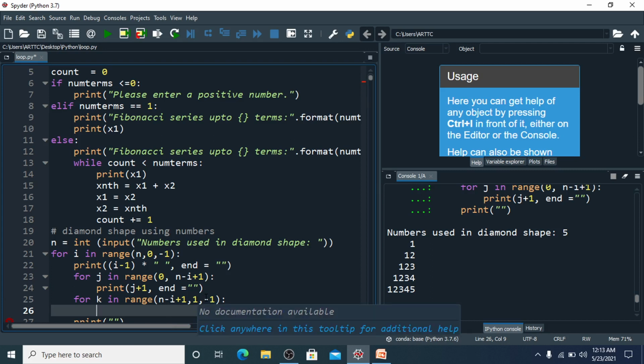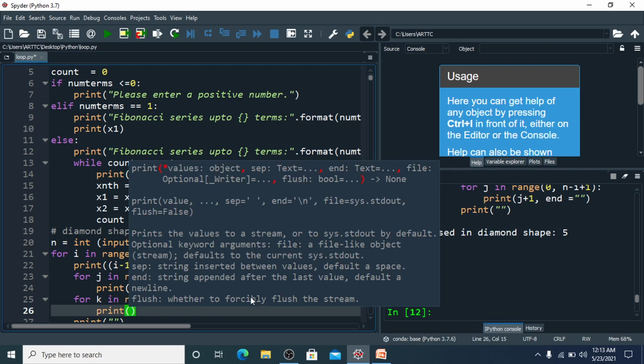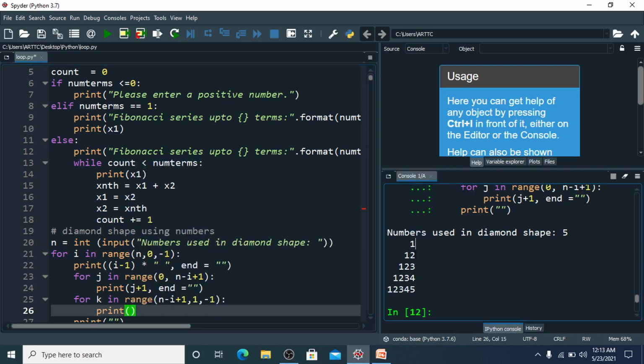And in the second case, when the value of i is n minus 1, the start will become 2, then 1, then minus 1, so it will start from 2. So we need to print 1 less than the k value, because we want to print only 1 in the second case.